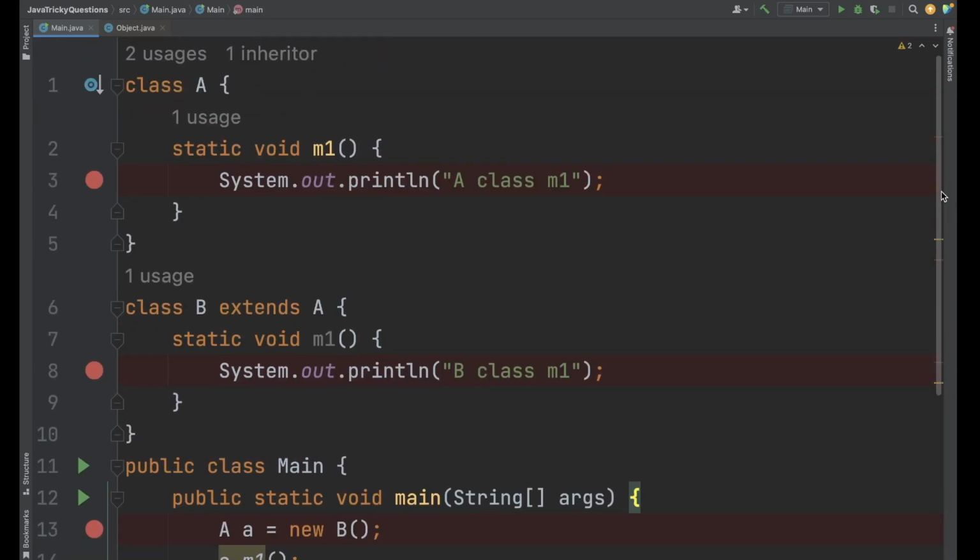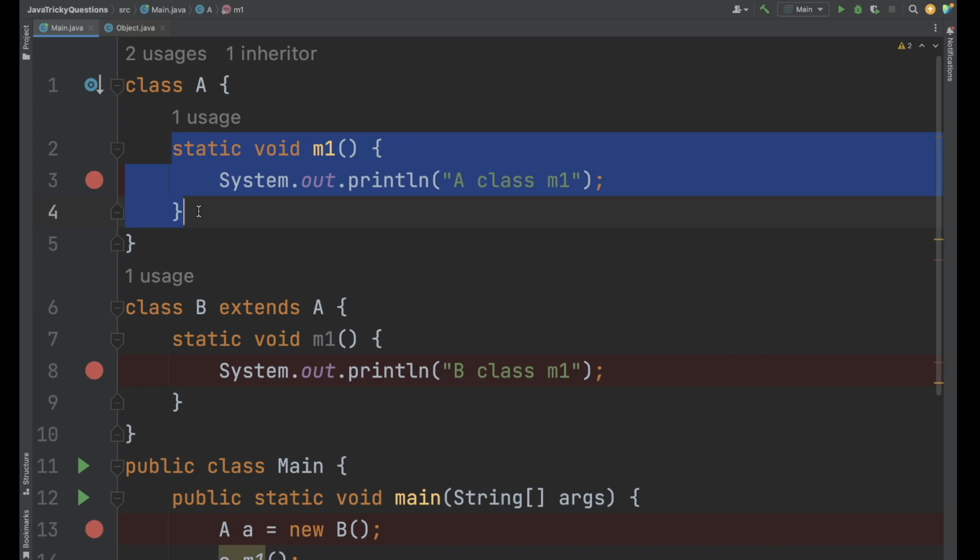I hope you are clear now with these two questions, with static and without static. Here you should know what method overriding is, and whether static methods support method overriding or not. In the interview they may ask you, can we override static methods? Your answer will be, we cannot override static methods, or static methods don't support method overriding.